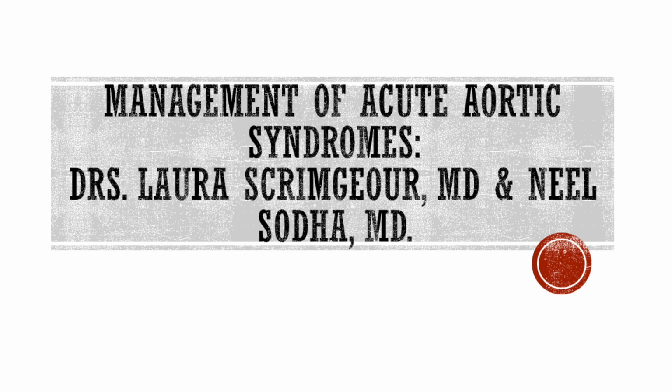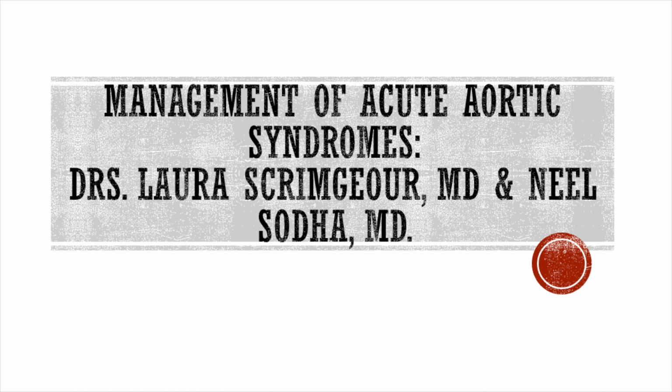Sure. I think as Laura discussed, first you need a diagnosis, and so in anyone in whom you have a suspicion, you get the CT scan, and it'll let you know if there's a dissection or an intramural hematoma there or not. And then if it is a type A, for almost all patients, emergent surgical intervention is required.